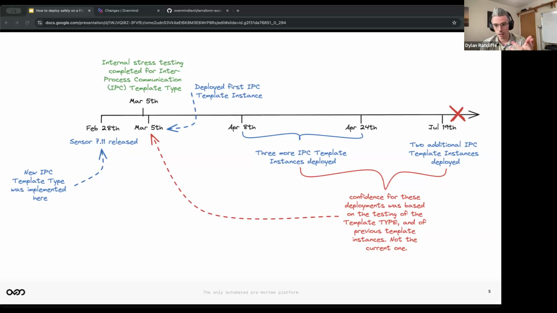There's also the trust in the content validator. The content validator is supposed to stop this sort of thing, but if you've ever configured Nginx or Apache, they also have content validators, and they will stop you from deploying content that is just wrong. Like you've put a comma in the wrong place, for example. But they won't stop you deploying content that is stupid, that technically makes sense, but operationally doesn't make sense because you're sending the data to the complete wrong place, or you've told it to listen on a port that you're not actually listening on. And so this is what gave them confidence, and I have no reason to believe that they weren't actually confident.